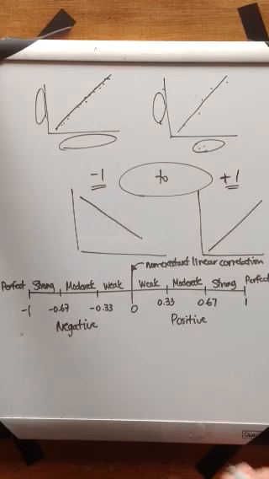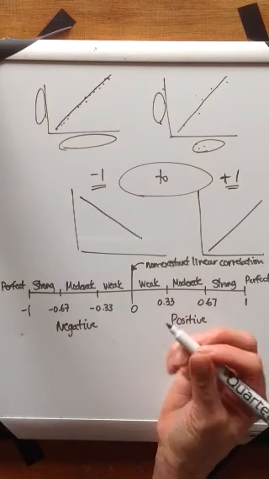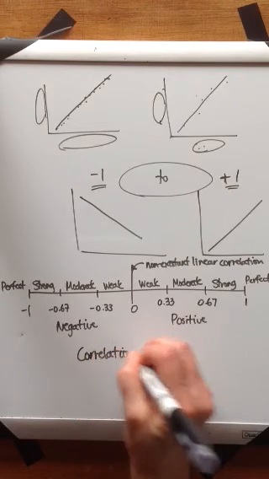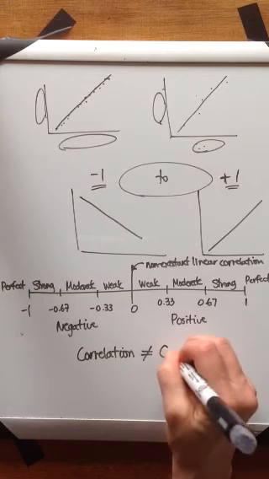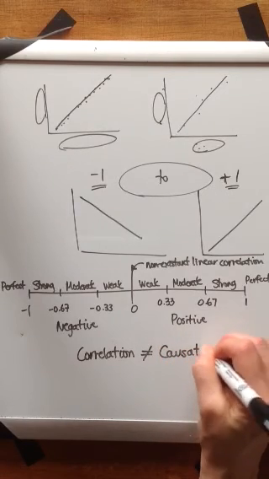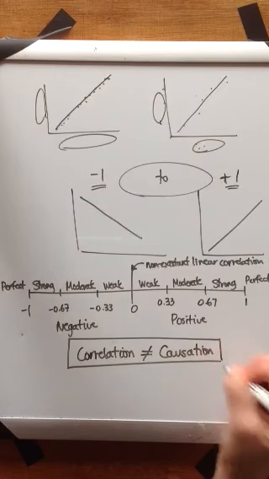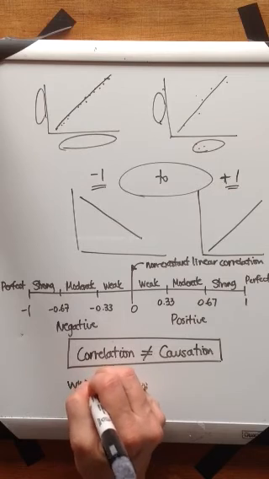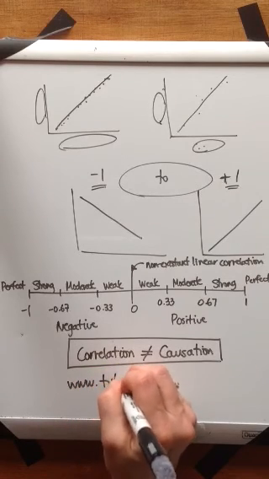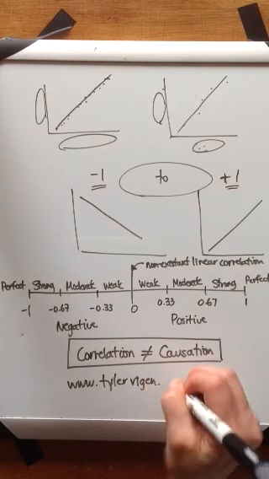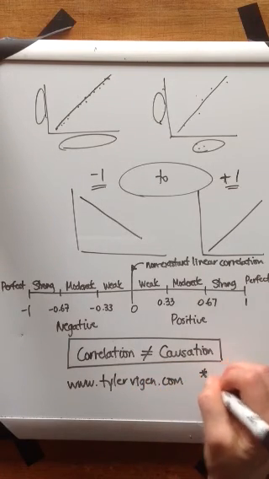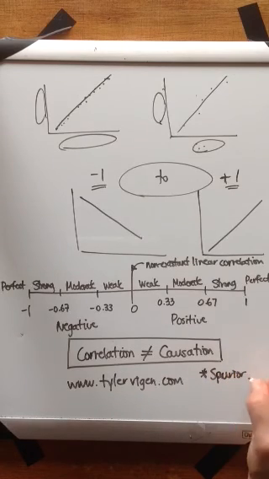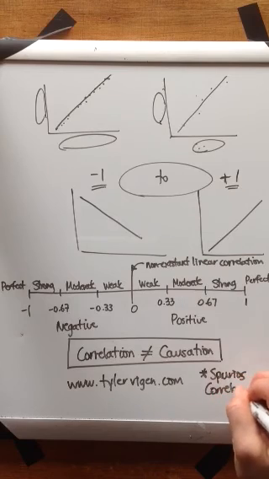I would like you to go on to the lesson plans I've posted, and I would like you to also learn the key difference between correlation and causation. Correlation is not necessarily equal to causation. And there are some fantastic examples of this at the website that I posted in the lessons. You just need to go to www.tylervigen.com. Or if you Google spurious correlations, you'll see exactly what I'm talking about.